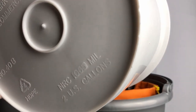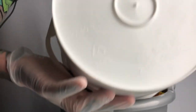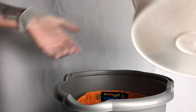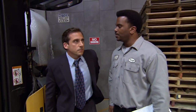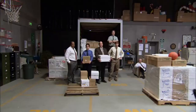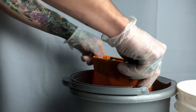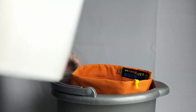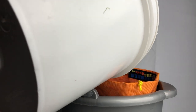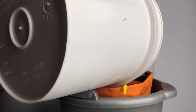We're going to go ahead and pour as much of this as we can and try to leave as... Oh! That's what I didn't want to happen. We'll get somebody to clean that up. We're the ones that got to clean that up. Damn it, Michael! Good enough for me. Keeping the rest in there. Open this as wide as possible. And we're going to go ahead and try that a second time, and hope that second time's a charm and not third time, because I do not want to mess up again.